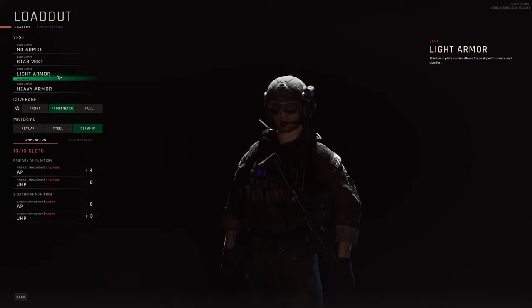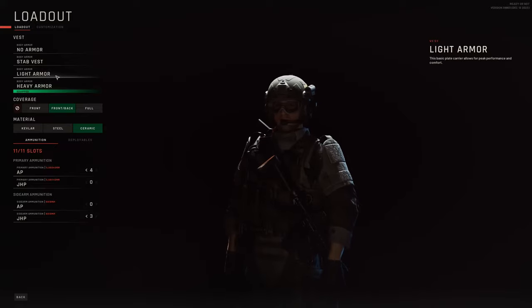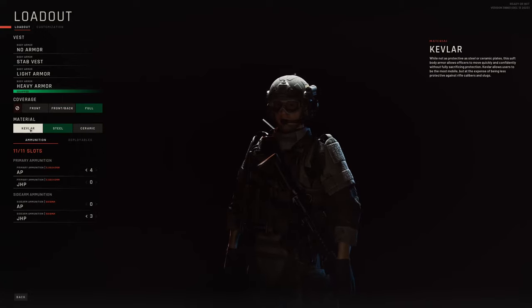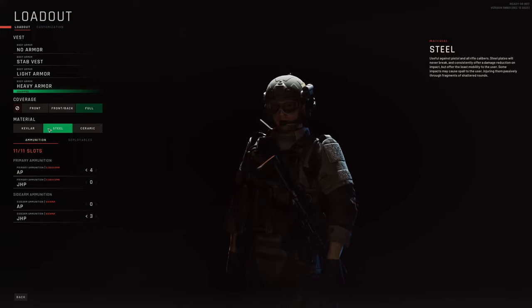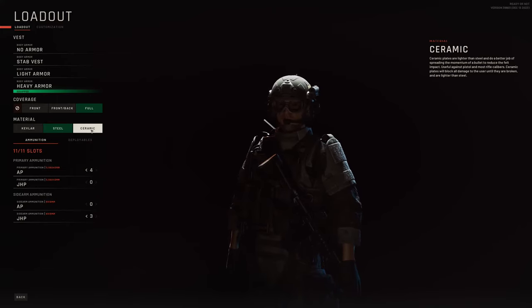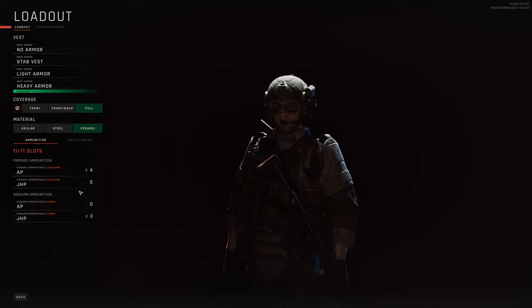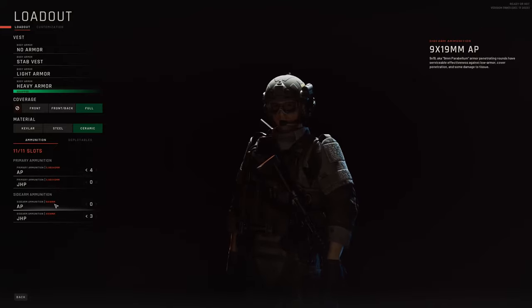Light armor. I have a feeling I should go heavy. I'm gonna go heavy. And we're gonna do full. Now, I forget the difference. Kevlar, this is soft body armor, allows to move quickly and confidently. Allows user to be most mobile. Some impacts may cause spall to the user, injuring them passively through fragments. And reduce pistol and most carbine. Oh, yeah, we'll do ceramic. AP, yeah, we'll keep that ammo.